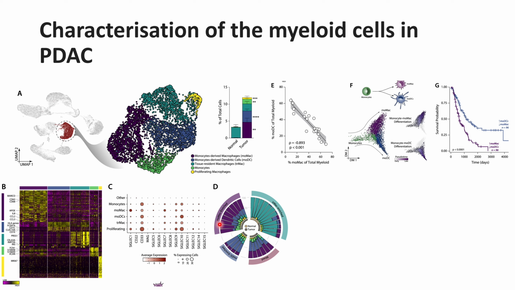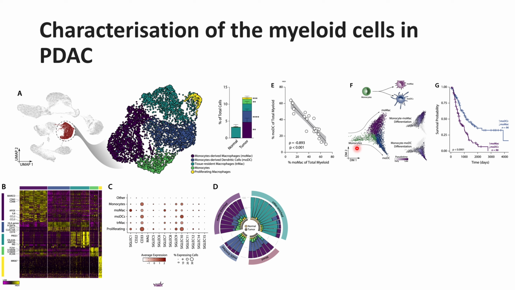For example, this monocyte derived macrophage enriched population, and the normal pancreatic cells have tissue resident macrophages, and these monocyte derived dendritic enriched populations are quite low. And thereafter they further observed that the percentage of dendritic cells present is inversely related to the percentage of monocyte derived macrophages. So wherever monocyte derived dendritic cells are present in higher amount, the monocyte derived macrophages are present in lower amount. So from these observations, they came to the point that the differentiation of monocytes happens either towards macrophages or towards dendritic cells.